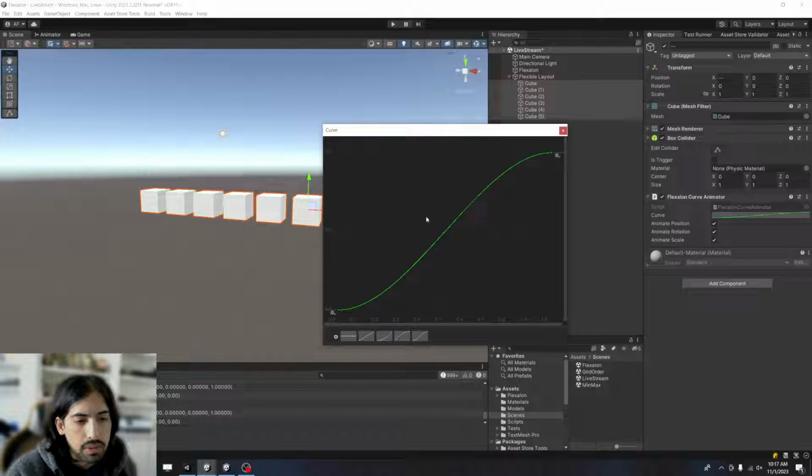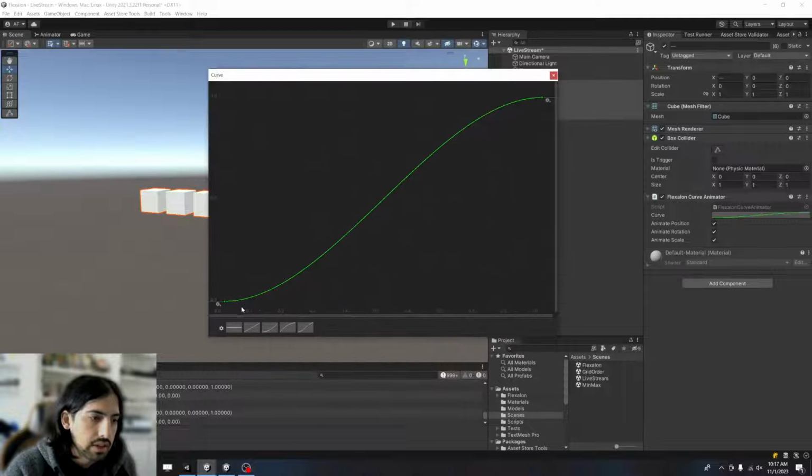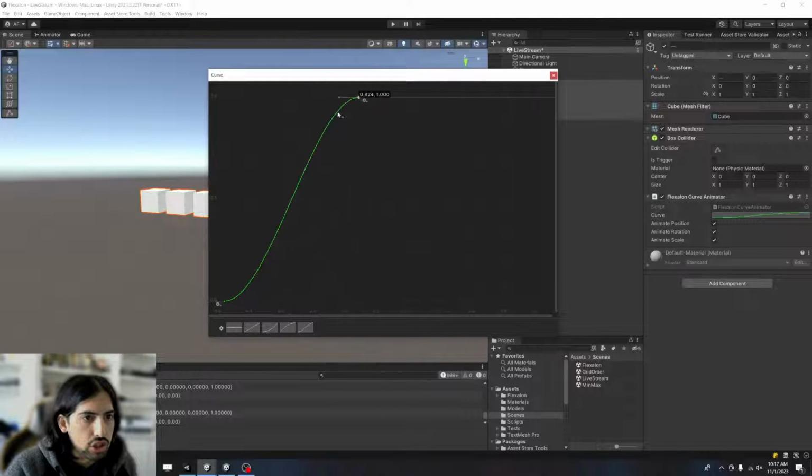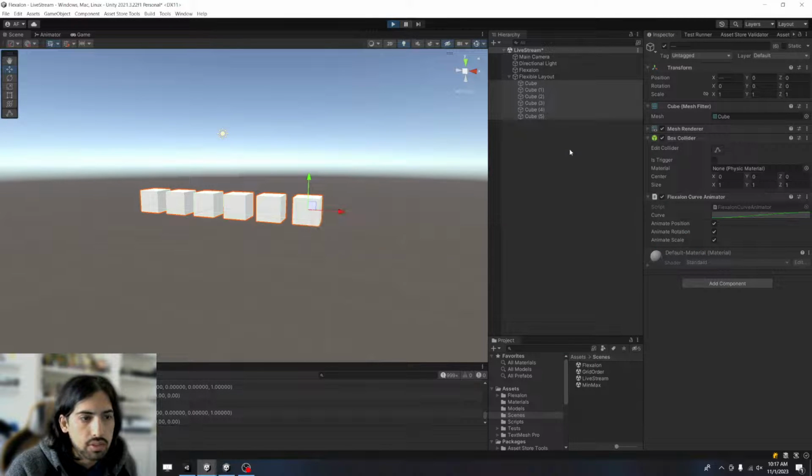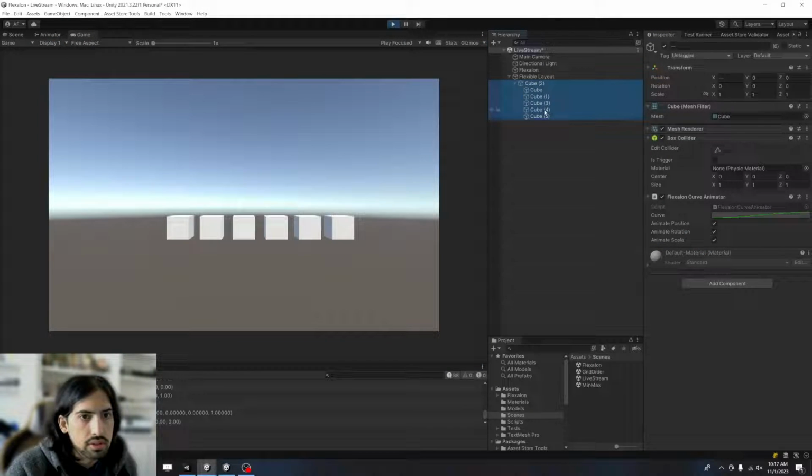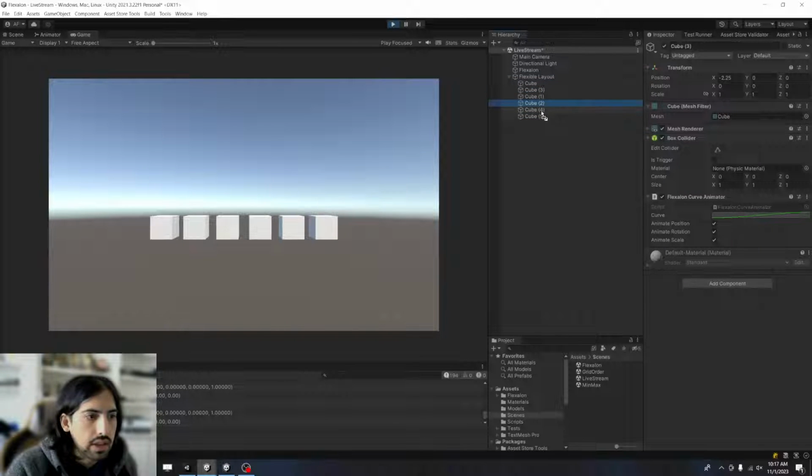And I've gotten this question a couple times, if you want the whole animation to be faster or slower, you can say how long should this entire thing take. You can see at the bottom there is a timeline saying it's going to take a total of 1 second. So you can change this and say, I want it to actually take, I'm holding down shift to keep it on the 1 at the top. And you can see that it can go down to, say, a third of a second or so. And then when I play, and if I swap the positions of the objects, you can see that they animate smoothly into place.